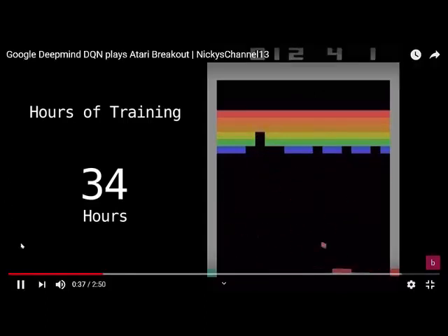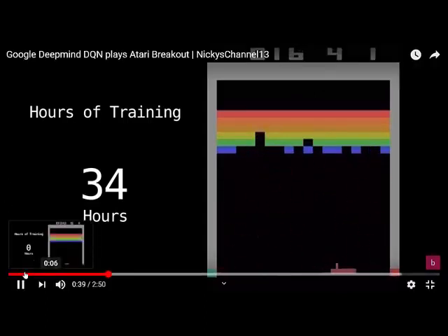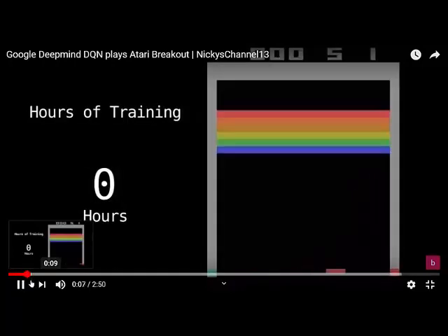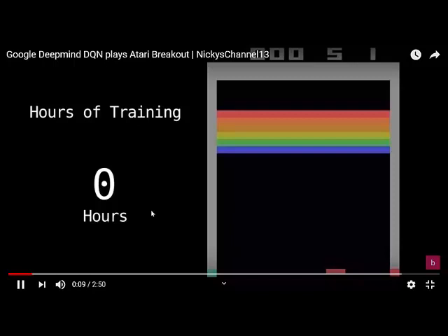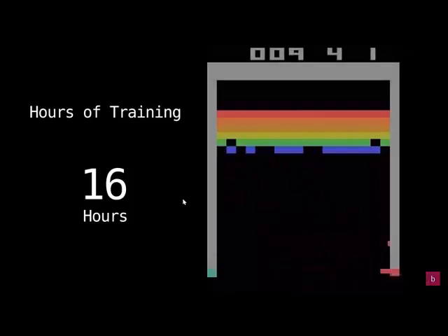Yes. So to be clear, the reward is just based on the points, and if the points go up, you get +1. If points go down, you get -1. Points don't go down here. If you miss the ball 3 times, the game's over. But it's good to extend the reward.